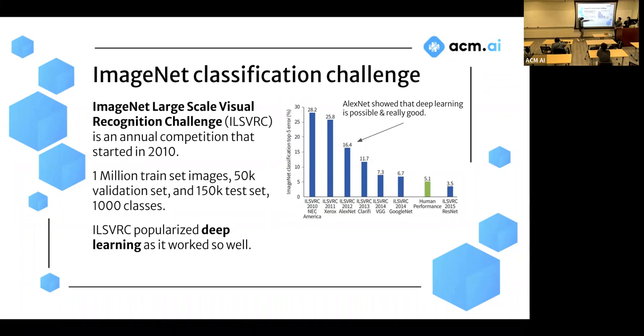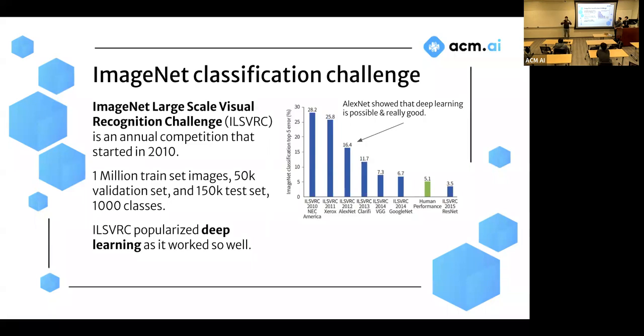So as you can see here, 2010 and 2011, these were both techniques that are not at all related to deep learning. There's no CNNs, nothing. I talked a little about this last time as well, but it's a bunch of techniques. I believe in the 2011 paper, what they did is they took the input images, took random crops of those images, performed k-means clustering on those random crops, and basically used the centers of these clusters to create bags of words, and used those to almost convolve on top of the image to create feature vectors, which they then fed to a very shallow neural network to solve.